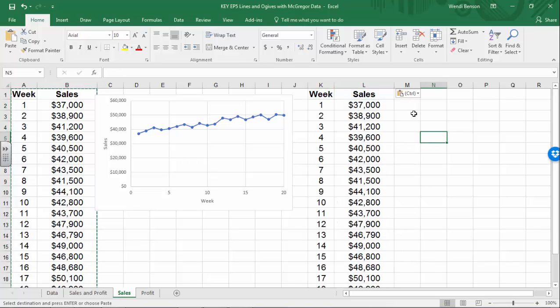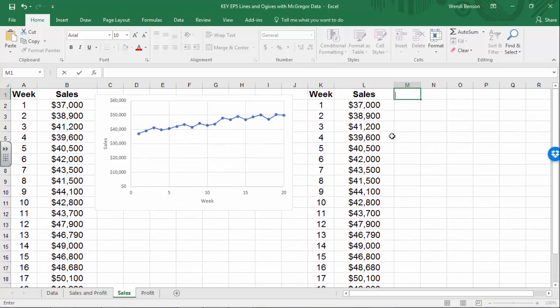So what I need to do, because I'm creating an ogive now, and remember an ogive looks at the cumulative increase across time, so we need to create a new column that's looking at cumulative frequencies. Now because our data is not in a pivot chart, it's not going to give us an option to just do a roll or running total. So we're going to have to do this using formulas in Excel, but I'll show you how to make this pretty simple so that you don't have to go through and add all these up across the board.